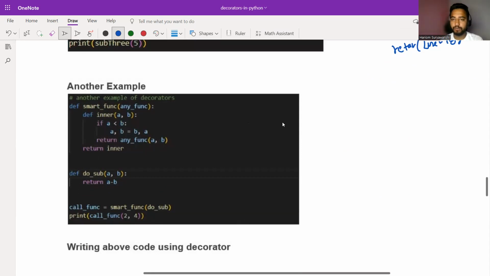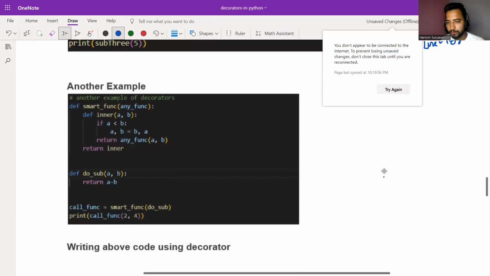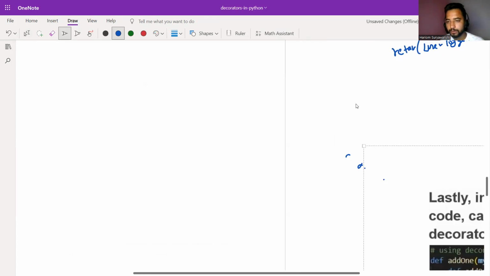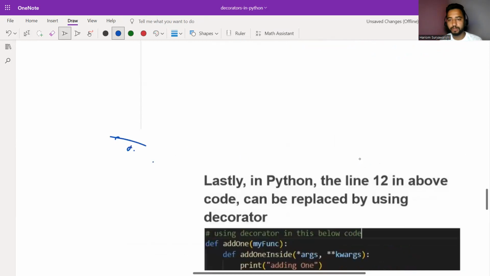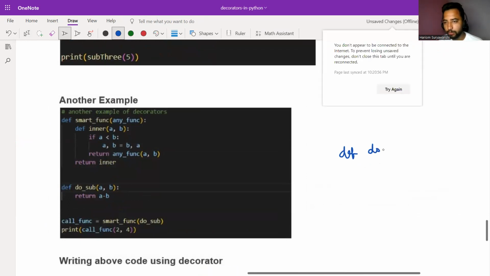Let's see another example. There is one function, def do_sub, which takes a and b as two arguments and returns a minus b.